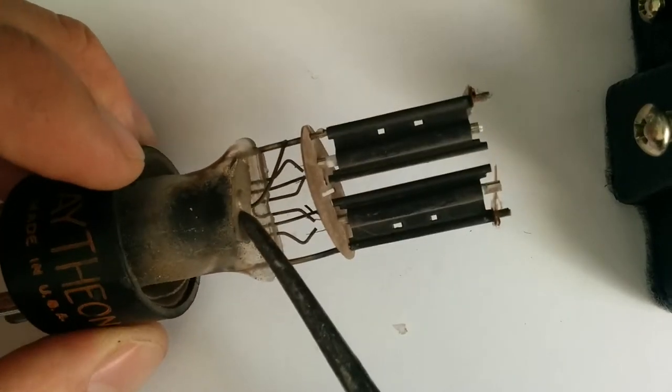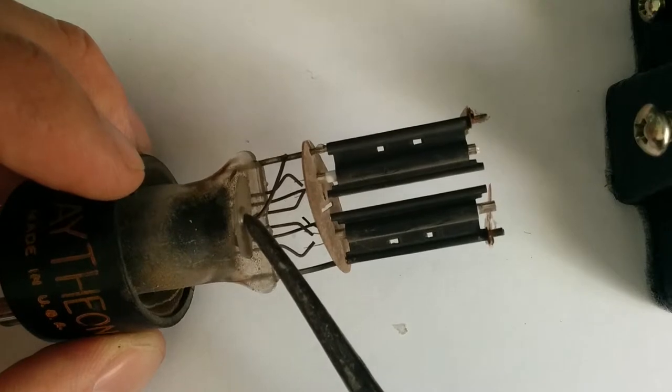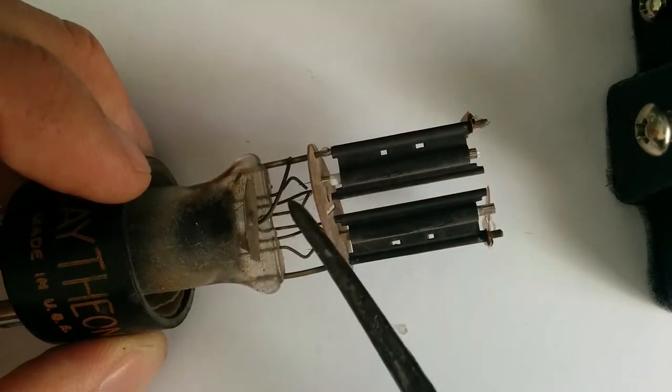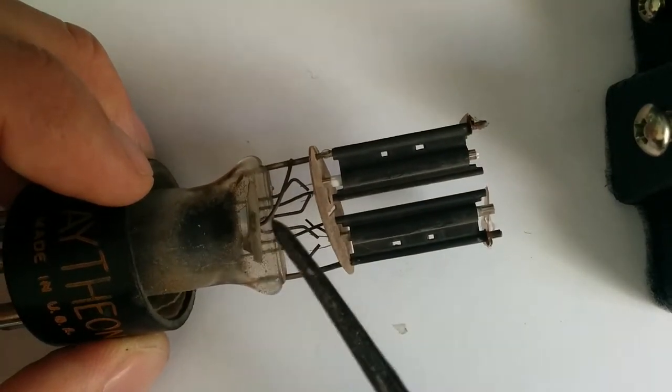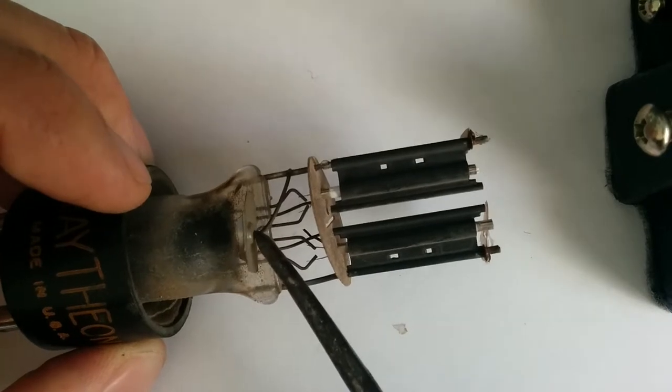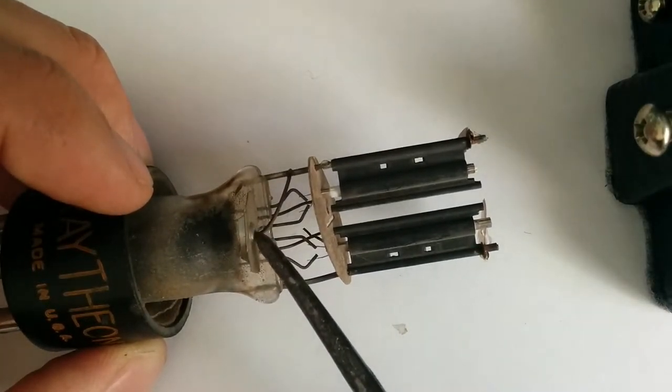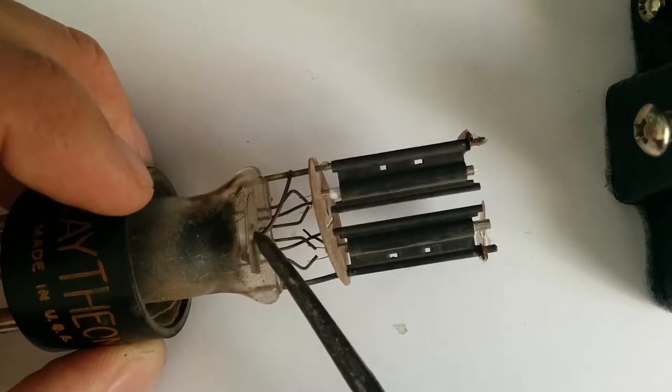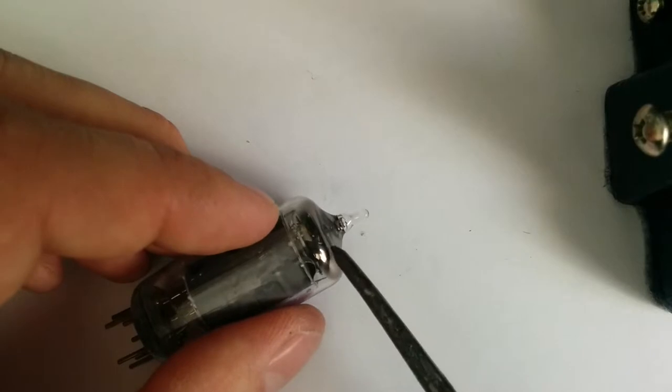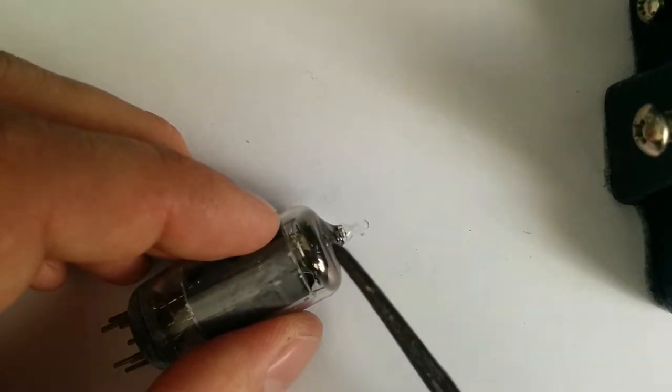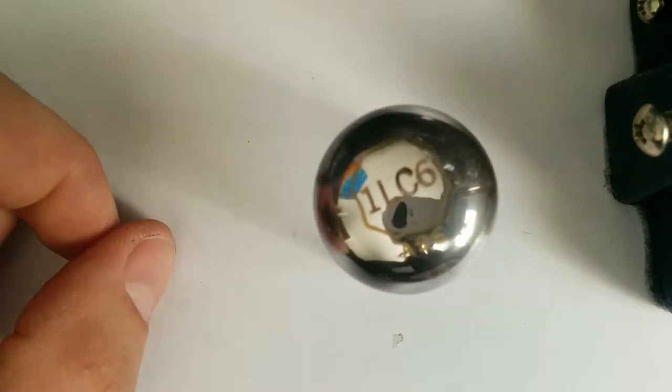Here is your getter pin, and the getter is after you've pulled out all the air in here, or all the air that you can pull out with a vacuum pump, there's still air in here. So we've got to pull that out with the getter. So we heat that getter up, and it vaporizes and condenses on the outside of the vacuum tube. That's this metallic thing that you see, this metallic piece right here that you see on every vacuum tube. That doesn't mean the tube is burned out. That just means that it's working properly.